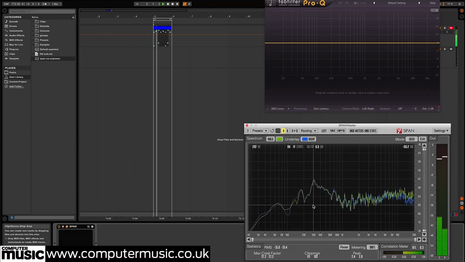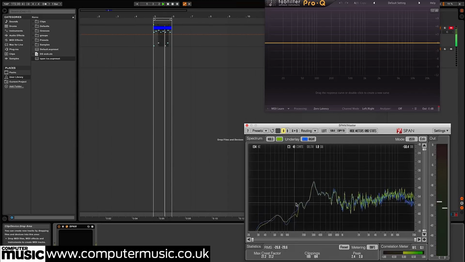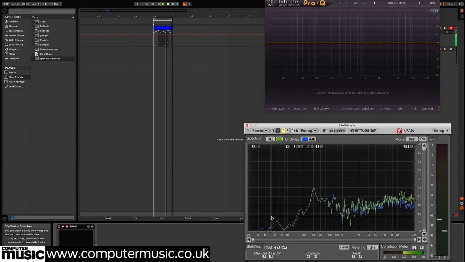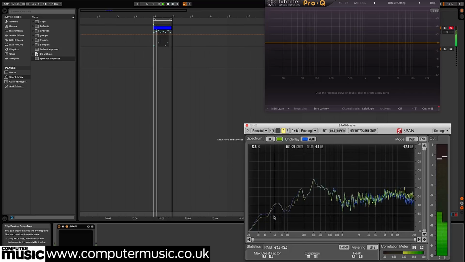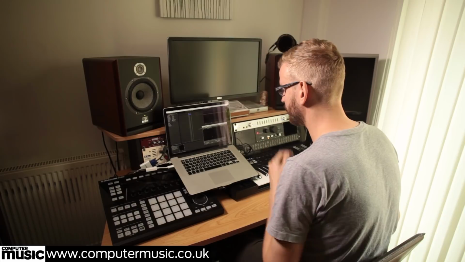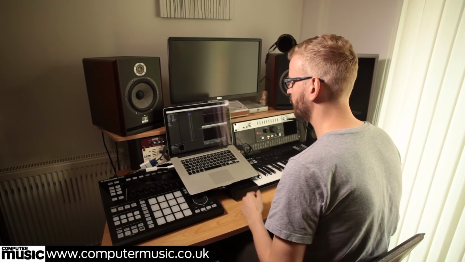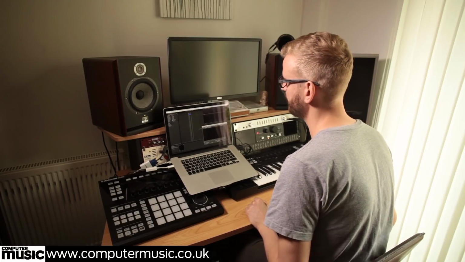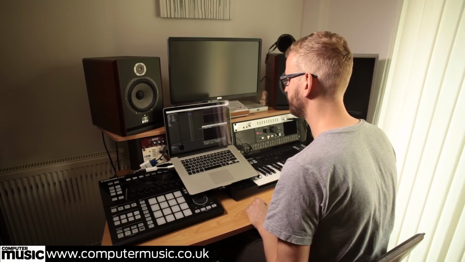So now, for instance, in Span you can see a blue and a green line for left and right. And first, what I can see is that my two lines are out of phase here. They're not on top of each other for the low end. For the low end it means just rumble; out of phase low end is just quieter. It can be a problem if you wanted to mix it to vinyl.